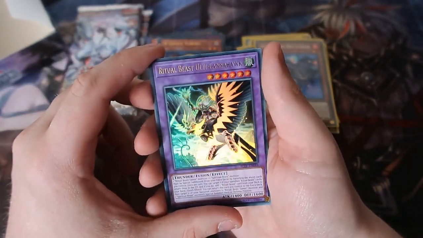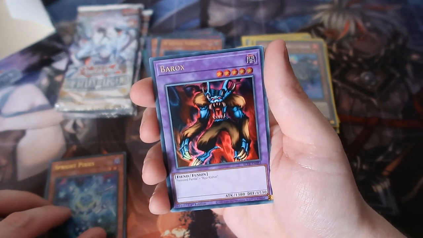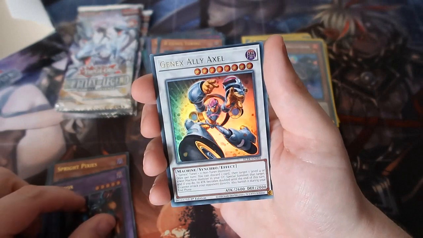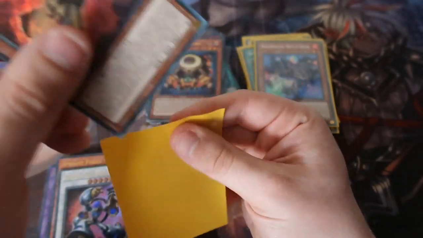We got a new Ritual Beast, Ultra Cannon Hawk, Pixie. Hey, Barox, that's good. From Panic the Eliminator from Yu-Gi-Oh! Original Series. Gen X Ally Axel. And a Tri Brigade. Nice to have it as a secret rare rarity bump, that's nice.